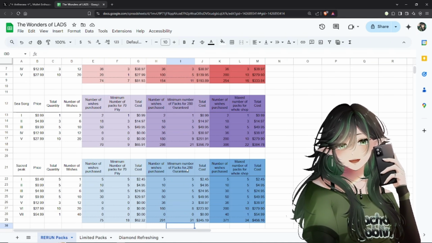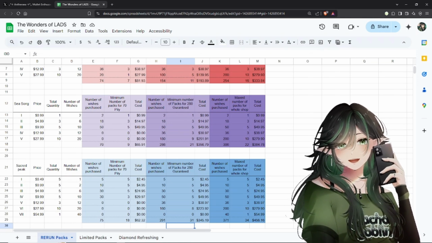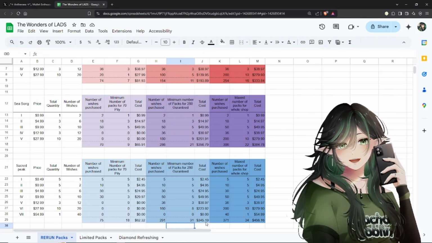Again, 280 is really if your luck is super bad and you fail the first time you get it, then you fail again, then you get it. So you would spend a total of $345 in order to guarantee your complete myth pair, and that is just 1 copy of your myth pair as well.